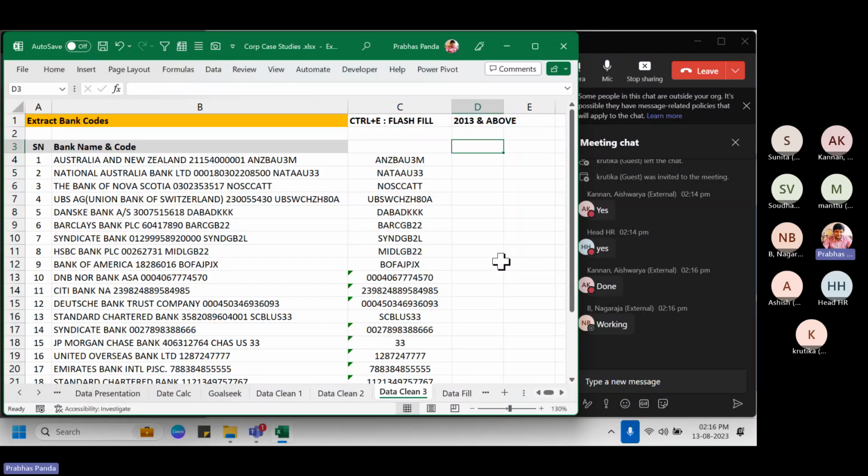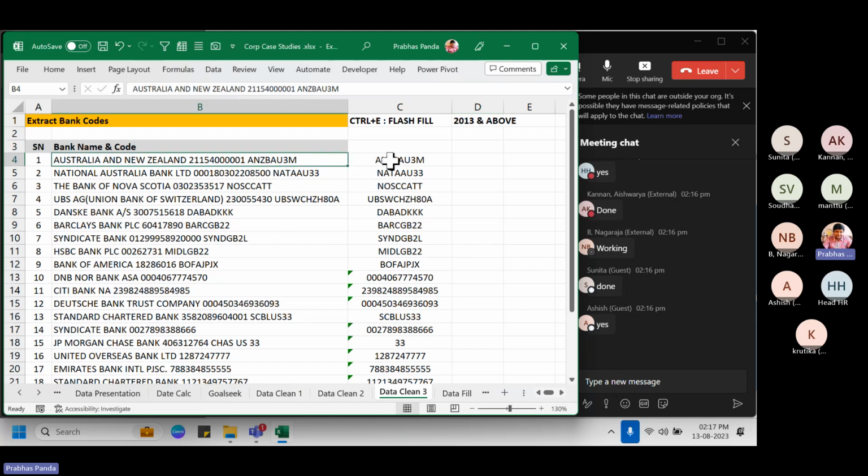All right, so now the question is, what is this Flash Fill? As I told you, this is one AI tool. How does it work? Let's have the basic understanding. First of all, in any kind of AI tool, people, we are not providing any logic of ours. Make a bottom rule: we do not give any logic. Did you give any logic? No. What we did, we just copied the data and pasted.